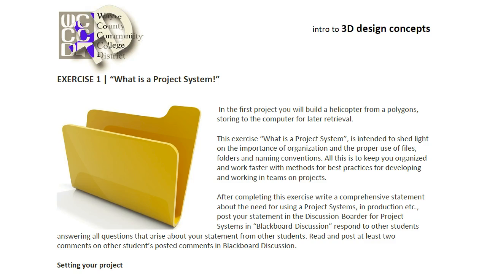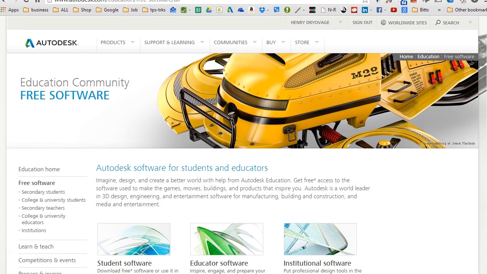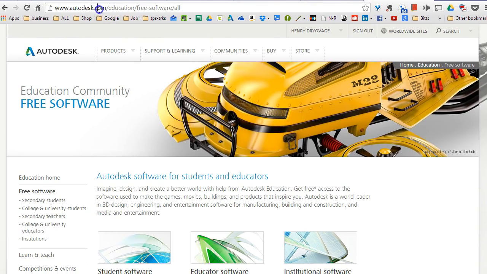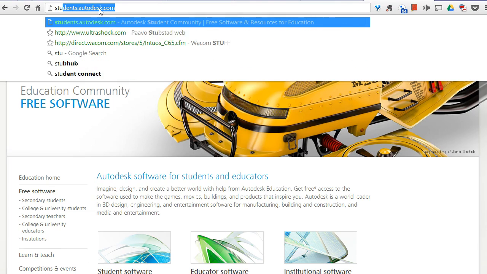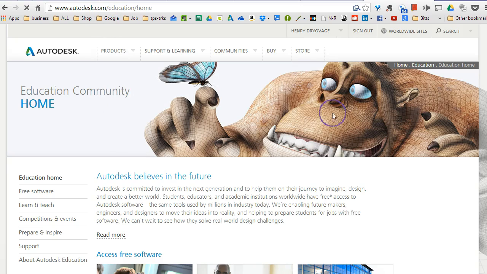Although before I get to that, I wanted to cover one additional thing, and that's the software and resources on where to get the Maya software. So what I did is I went to the Autodesk site here at student, s.autodesk.com, and then you need to create an account, and once you've created an account you can sign in.